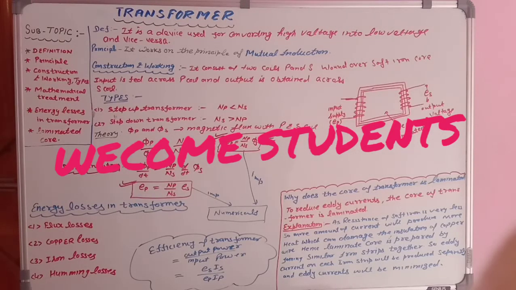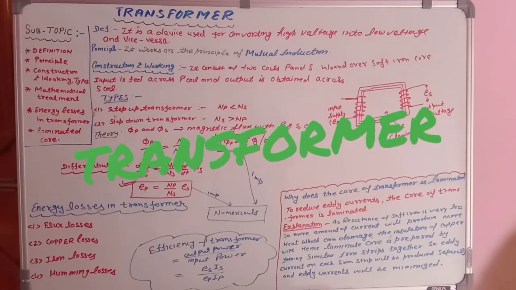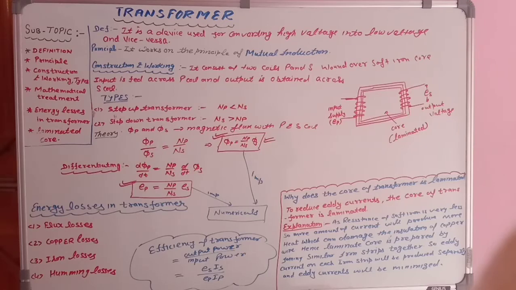Dear students, in my last lectures I taught you about the AC passing through a resistor, inductor, capacitors and power in AC circuits. Today our topic is again a very important topic, that is the transformer. Many MCQ-type questions, 1 mark questions or 2 marks questions come from this topic. So let us see the subtopics which we will discuss today.